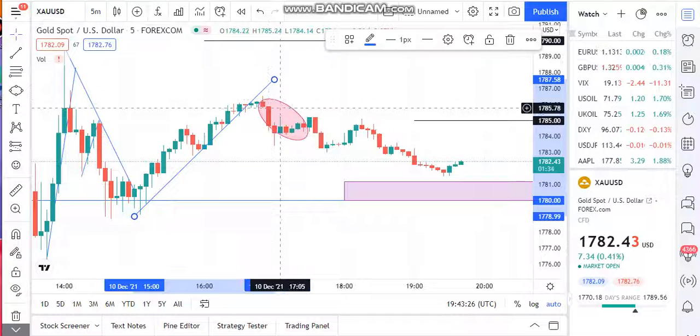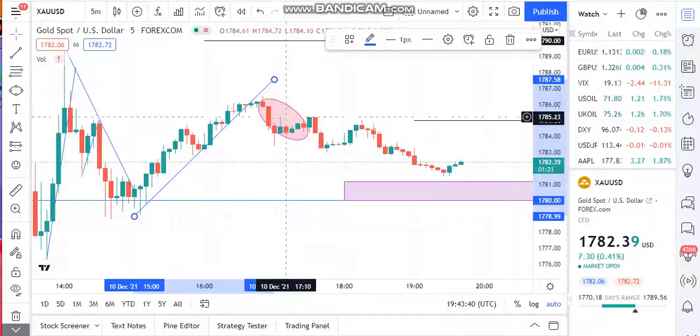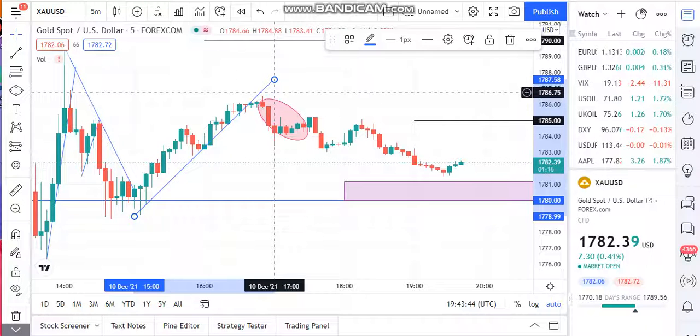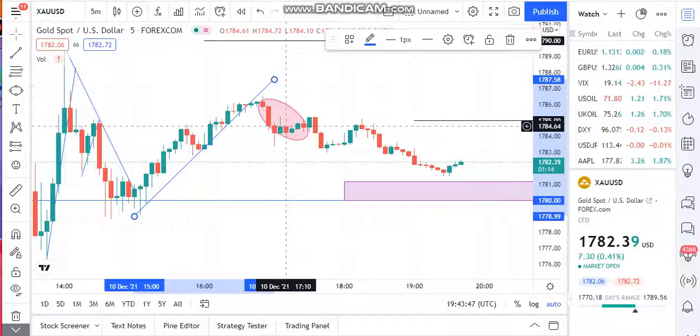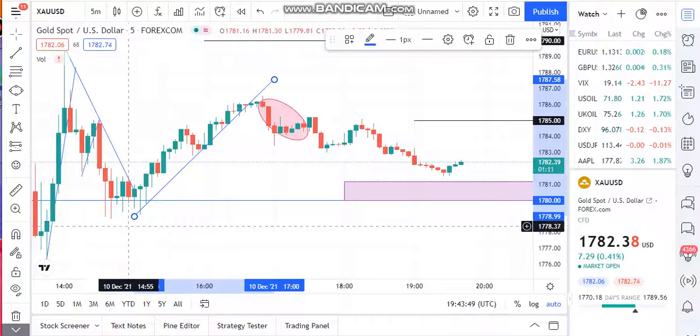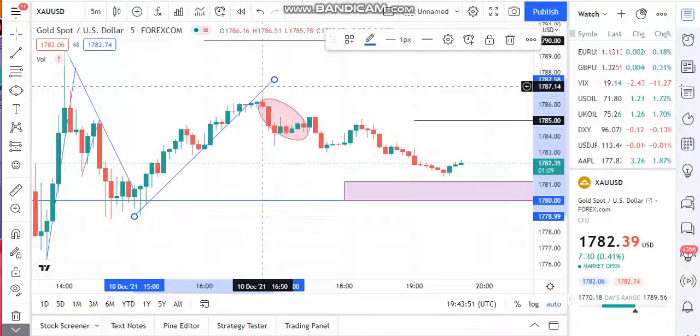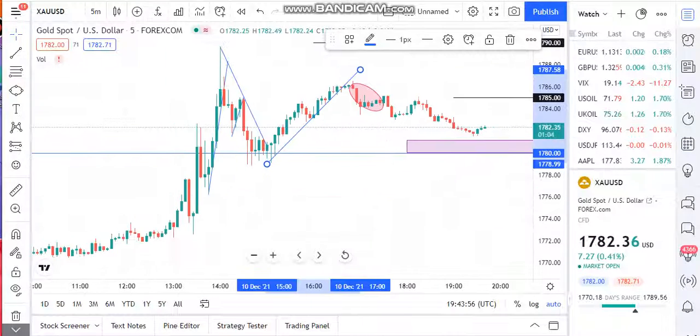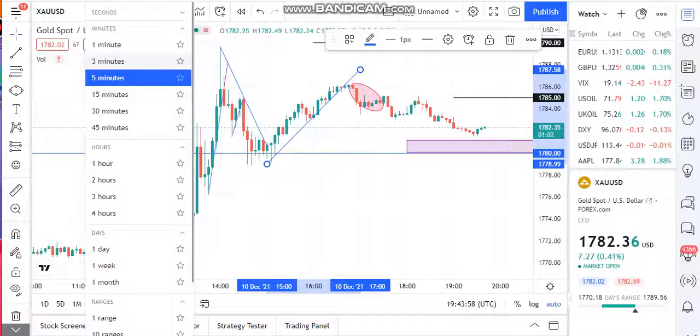Depending on your lot size, I used $2 lot sizes for mine. I had $2 sells on it for a lot size. Depending on your lot size, that could have been 1,000, 2,000, 3,000, depending on how much money you had in your account. So a couple hundred. It got to that uptrend right here. Boom, as soon as we saw price break, it retested right off of the 1780. I knew it was going to retest and head back down with the overall trend, because the overall trend was a downtrend. So it's going down for the day.